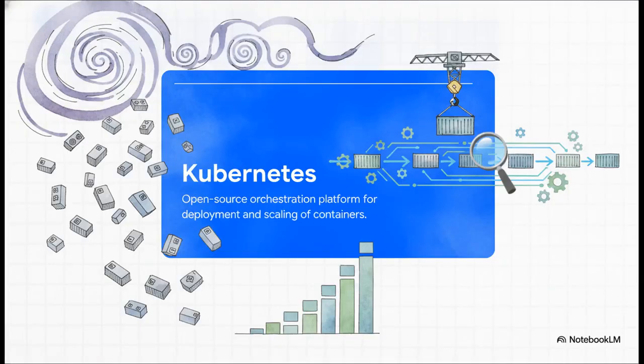At its core, Kubernetes essentially exists to bring order to the absolute chaos of unmanaged containers. In the modern software world, applications are packaged into containers. But when you start dealing with hundreds or even thousands of them, managing that manually is virtually impossible. That's exactly where Kubernetes steps in. It's an open source container orchestration platform, and its whole entire purpose is to automate the deployment, the scaling, and the management of those containerized apps so your engineering team doesn't have to spend their weekends doing it.